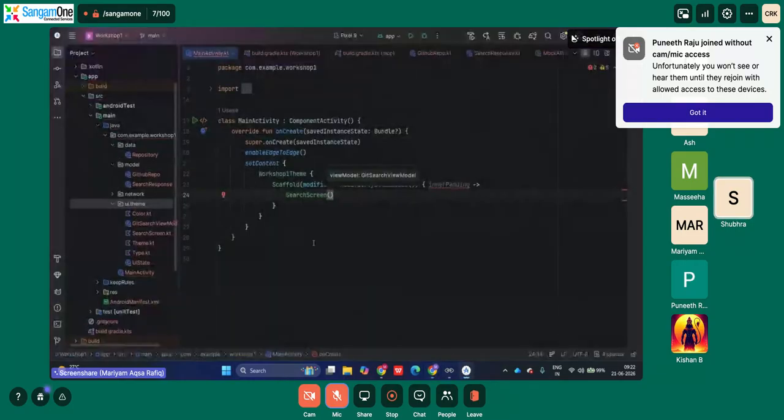Yeah, so here we need to pass the view model, right? Before line number 24, enter, and we'll instantiate a view model.